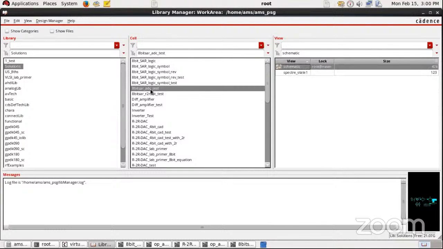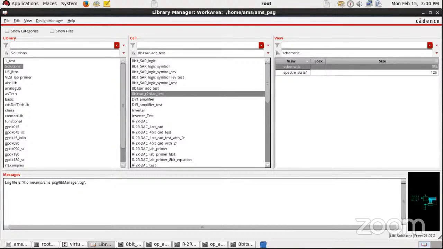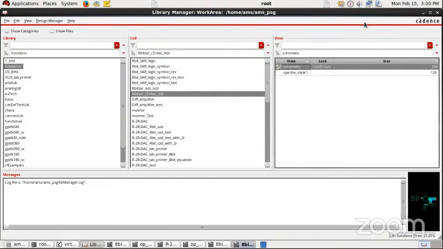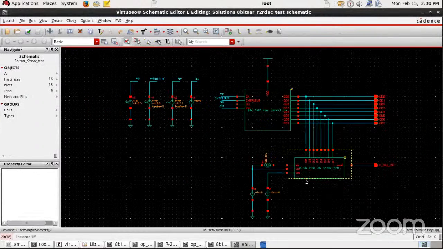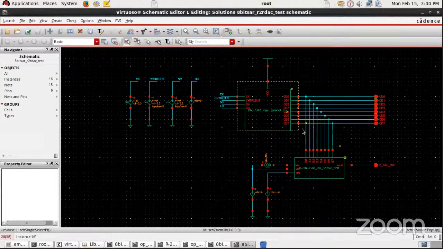You have the circuit over here, SAR ADC, SAR, and R2R DAC test. This is the first stage, just the SAR logic and the R2R DAC alone.